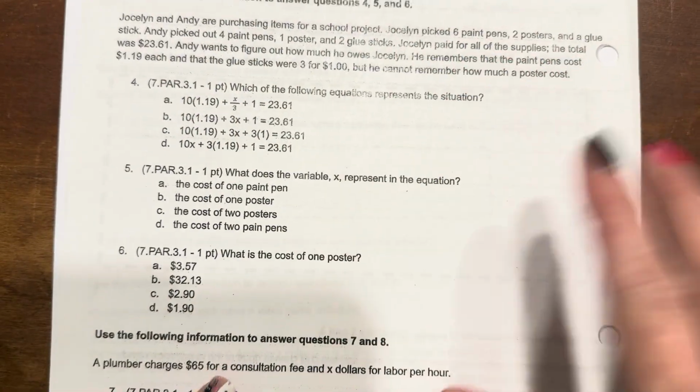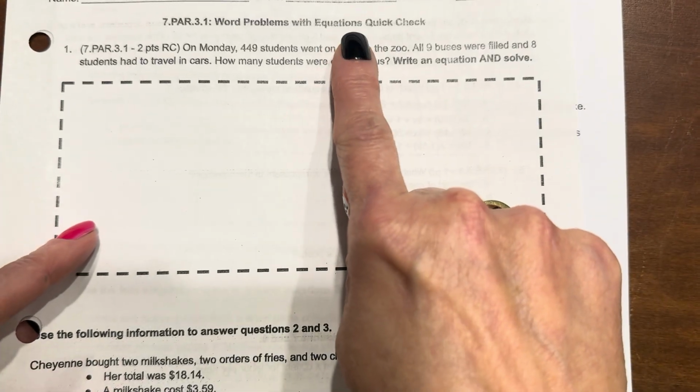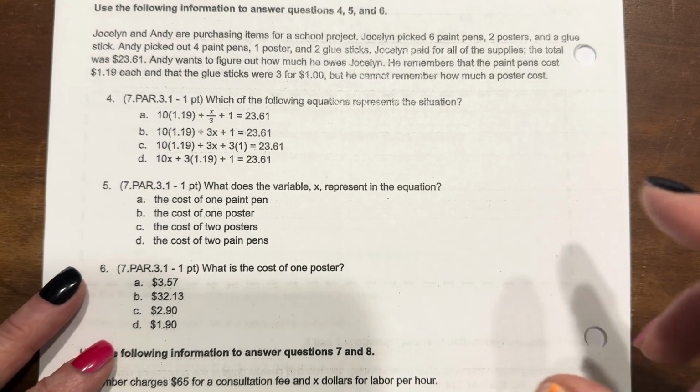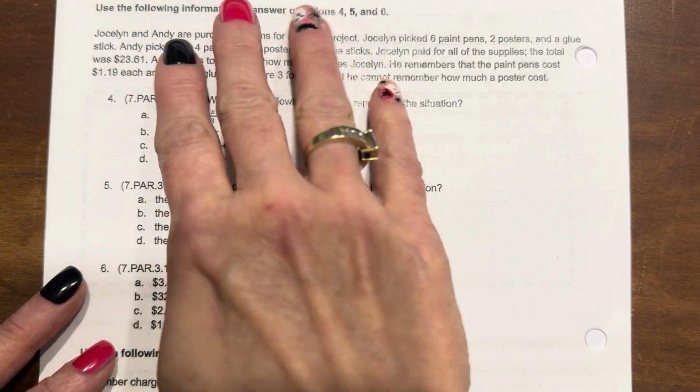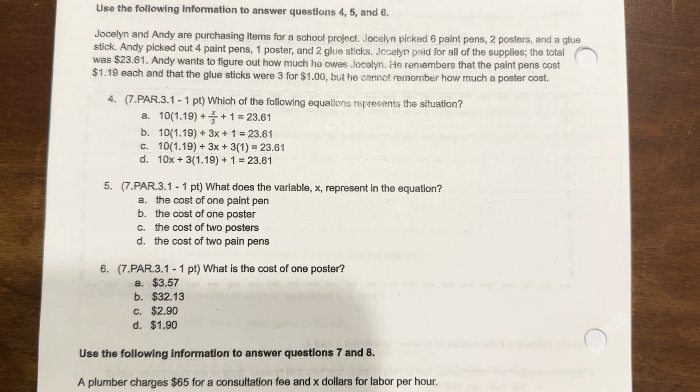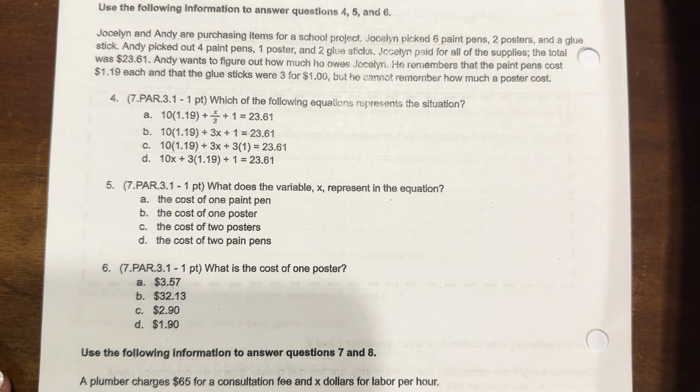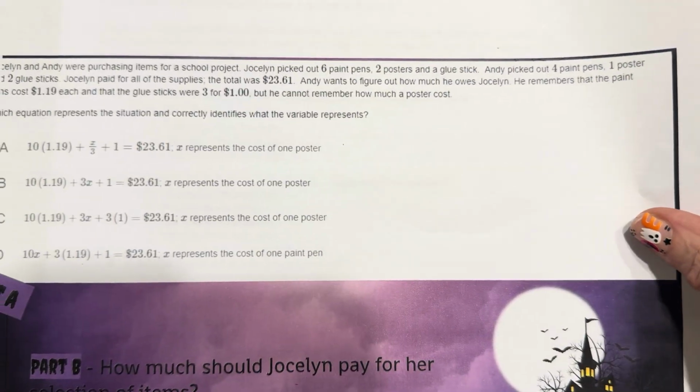this question is on your equations quick check. It's numbers 4, 5, and 6. Now, we worded it a little different than what it's going to be asking you on the test. And I wanted to be sure that you were clear on what to do when you see it tomorrow. Okay? So, I think I'm going to work it from here.